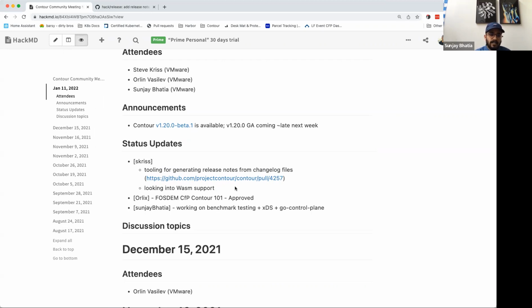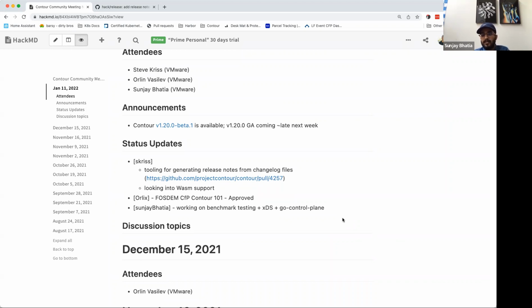Yeah, and it came up recently, someone in Slack was talking about incremental XDS and what they can do to help. If anyone who's watching is interested in giving us some feedback on incremental or on Go control plane and the future work that we're going to have in there, it would be great if people were able to switch to using the Go control plane based XDS server in Contour.